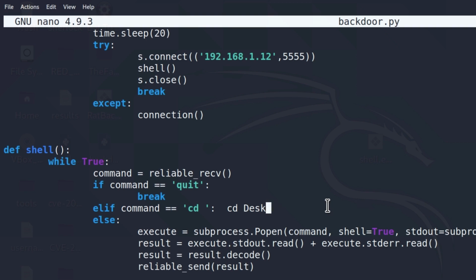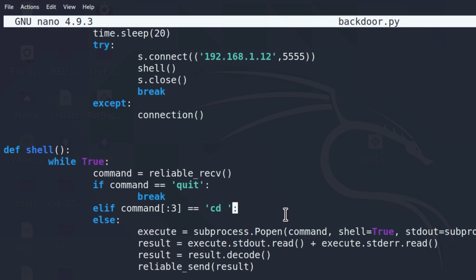So instead of comparing the entire command, we must compare just the first three characters. We can do that by specifying square brackets and then two dots up to the third character. In other words, all of this just means that we are comparing the first three characters of the command with cd and an empty space. And the empty space is the reason why we're comparing three characters and not two.